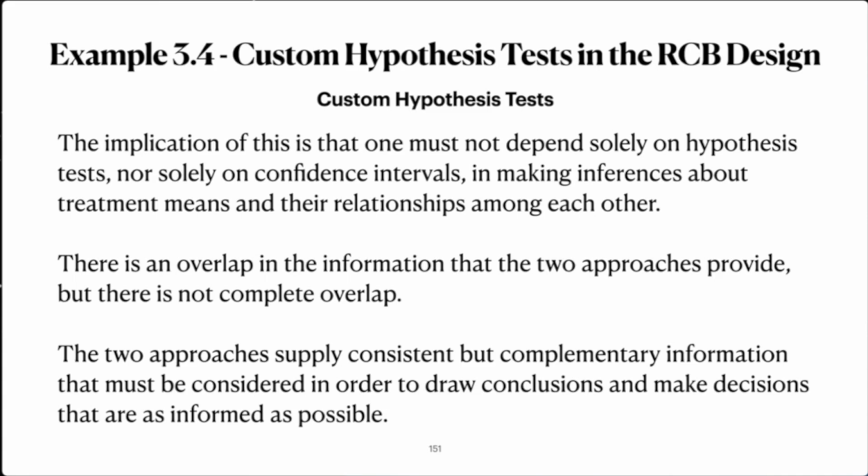So the implication of this is that one must not depend solely on hypothesis tests, nor solely on confidence intervals, when making inferences about treatment means and their relationships among each other. There is an overlap in the information that the two approaches provide, but there is not complete overlap. The two approaches supply consistent but complementary information that must be considered in order to draw conclusions and make decisions that are as informed as possible.